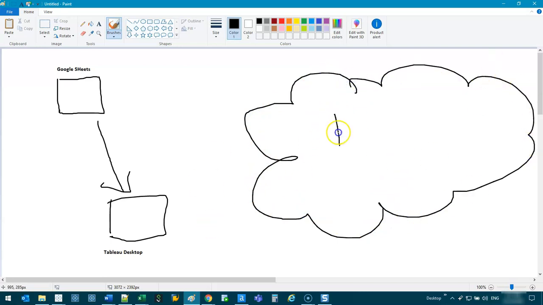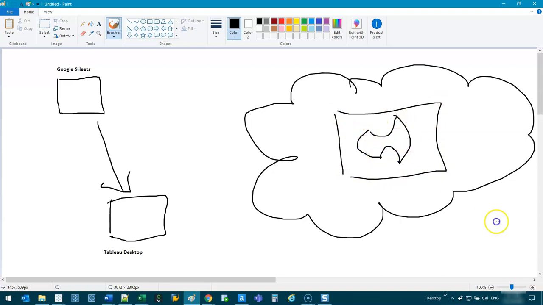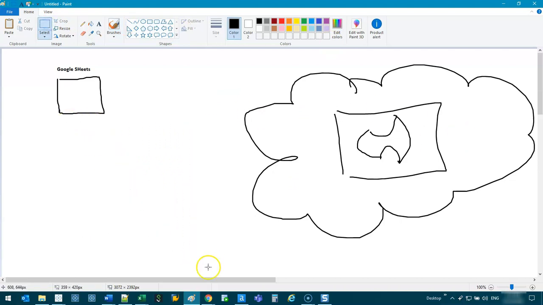Your visualization now exists in the cloud. So we have that little map of Australia or a Batman symbol. What happens is this is sort of like a local copy. It exists on your computer, but after you publish it, it exists in the cloud. And this you can consider your main dashboard, the master dashboard. Every time you need to edit it, you can download it from online, edit it, and then republish. Once you've published it, this disappears in a sense, and the Google Sheets is now live connected to Tableau Online.